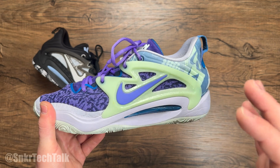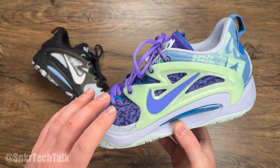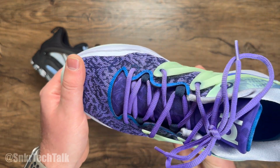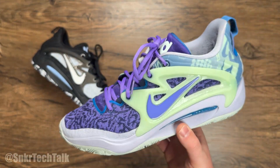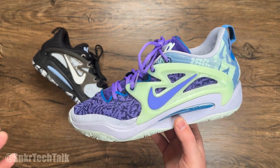So I will mention that it's very, very important to get your proper size and the size that fits you 1-to-1 within this shoe, because if you have a full width thumb of room at the front of the shoe or more, you're probably going to get heel slippage in any shoe. But with this shoe, most likely you'll have that issue, because I know some people were having that problem.